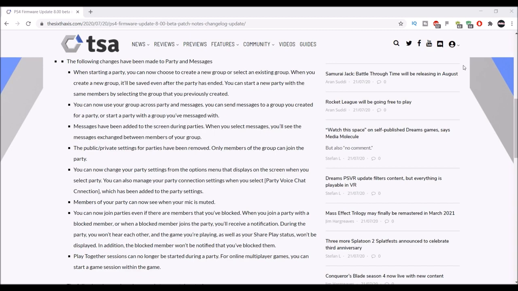You can now join parties even if there are members that you blocked. When a blocked member joins the party, you'll receive a notification. During the party, you won't hear each other, and the game you're playing, as well as share play status, won't be displayed. In addition, the blocked member won't be notified that you blocked them. Play together sessions can no longer be started during a party. For multiplayer games, you can start a game session within the game.